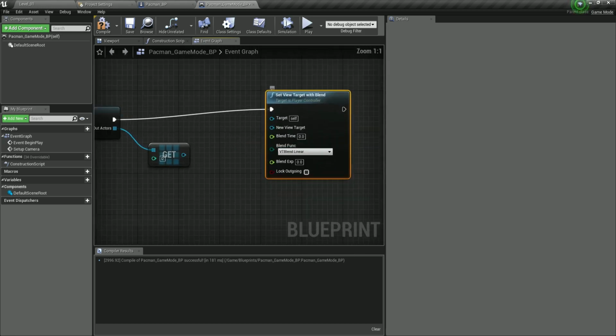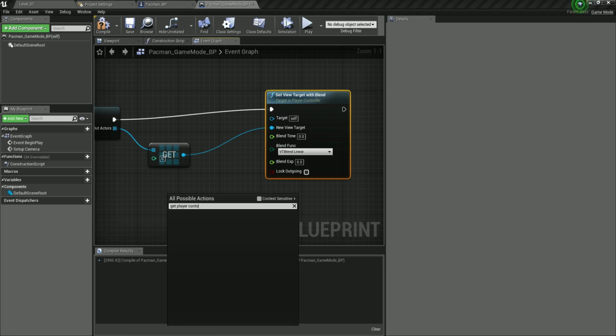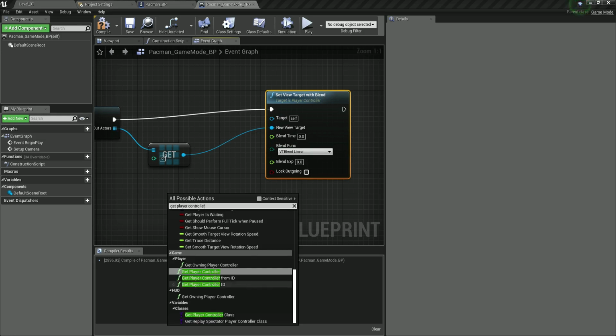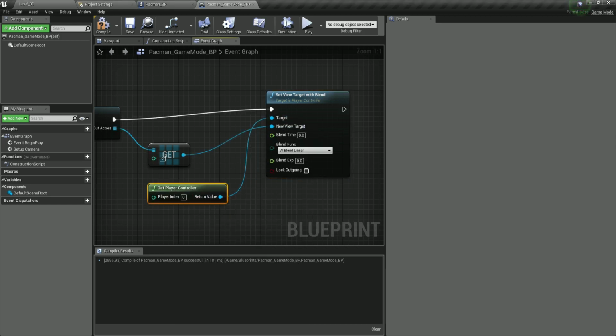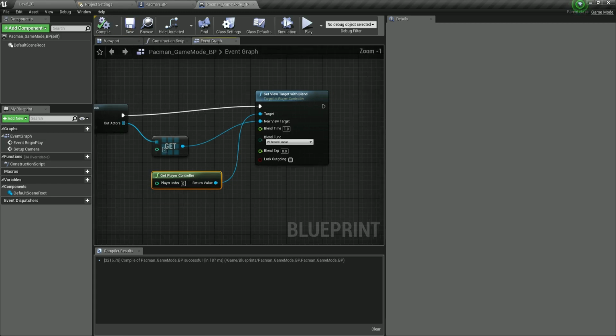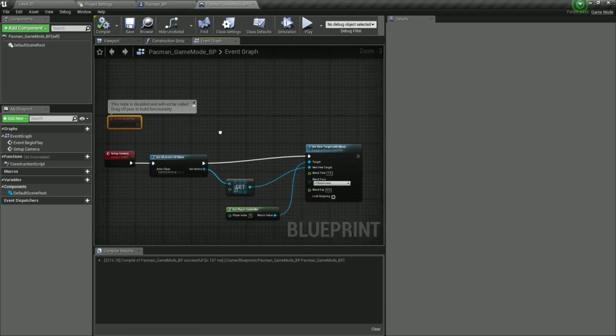And the next step is from here, I'm going to drag and set this target, so the camera one, in here, new view target. And here for the target, we need the player controller. So I'm going to right click over here and I need to say get player controller, so controller. And here I'm going to plug in our player controller. Now here the blend time is going to be 1, and we're going to see in a moment why is that. So here I'm going to compile and save that, and there you go. Nothing else here we're going to change, so we're not going to touch anything else, as I said.